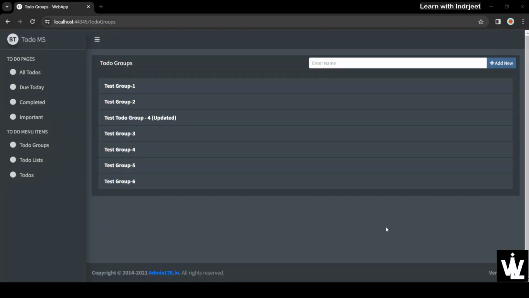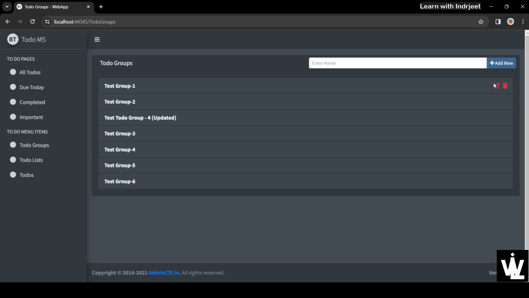So here we are on the To-Do Groups page of our application. We want to implement inline edit, and the functionality would be like when the user clicks on this edit button, the edit and delete buttons would change into a save and cancel button, and this text will convert into an input box so that the user can edit the name, right?